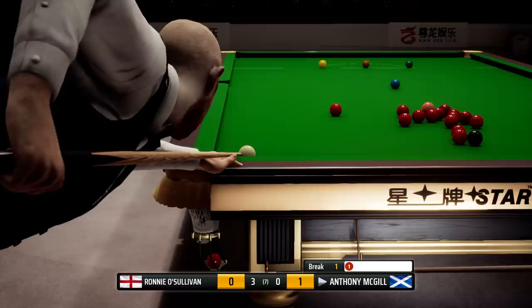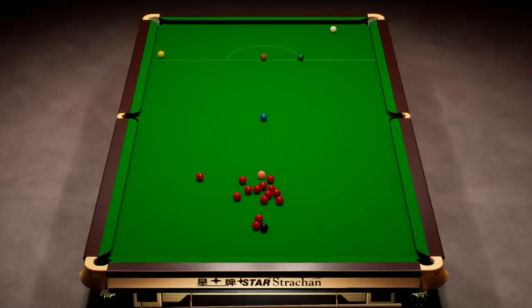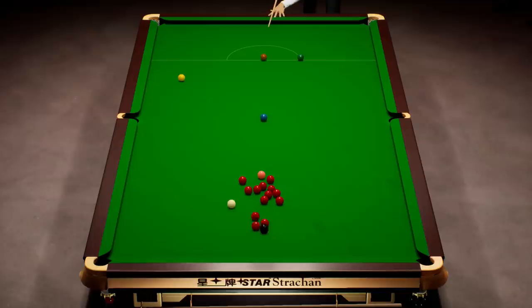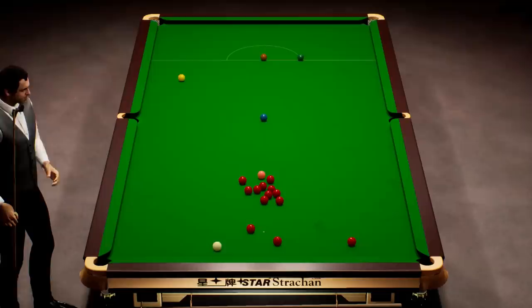One. So, he'd be very disappointed with his performance, Anthony McGill. Really. Played quite well in the first frame. Looked like he might take that, but we've knocked in that long red there. And I think we're on the black. Yep, just about. So, half a chance here early on of taking this frame.